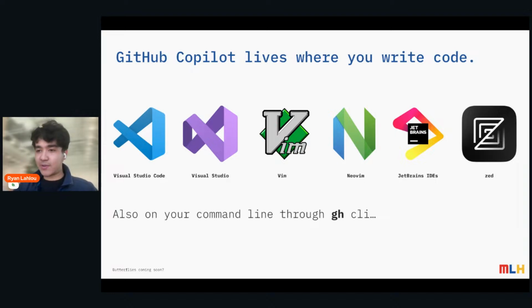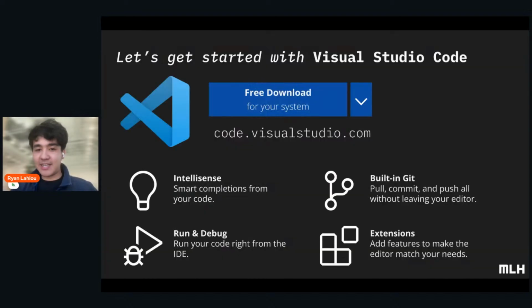But if no one has any questions, let's go ahead and download VS Code. So for those that don't have VS Code, I'm going to spend the next 2 minutes to describe what VS Code is and how GitHub Copilot interfaces with it, as well as how to install it.